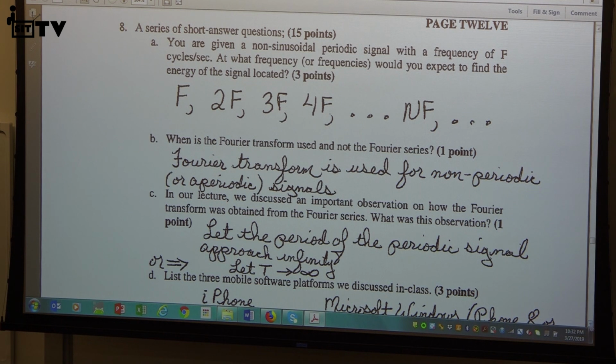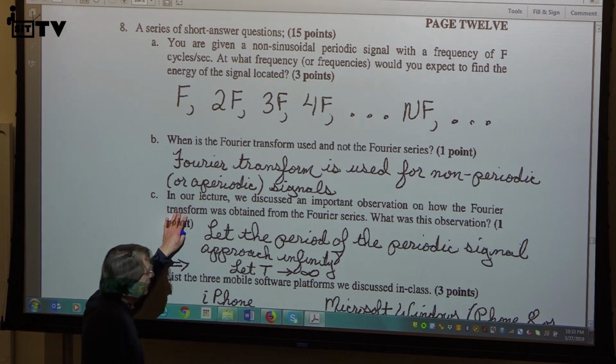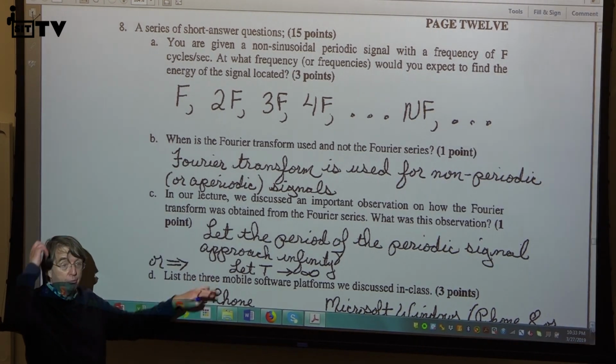My colleagues, I'm hoping you remember this. This was, let's say, T1. And there was another one here, another one here, another one here, another one here. Periodic signal, right? So what I do is this is the period capital T. I can get a Fourier series for a periodic signal. Now, let capital T go to infinity. What happens to everything but the middle pulse? Gets pushed away. Okay? So how do I get the Fourier transform from the Fourier series? Let the period approach infinity.